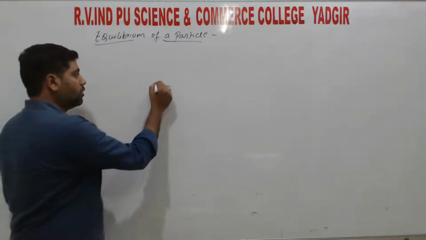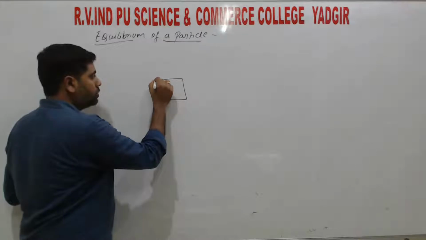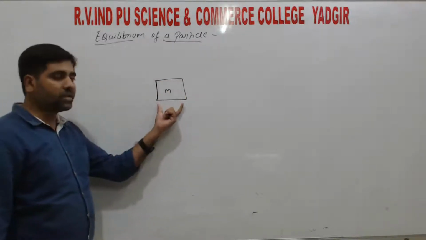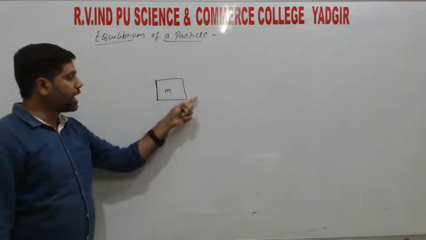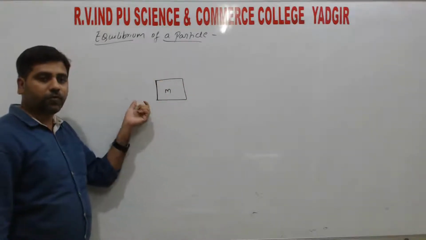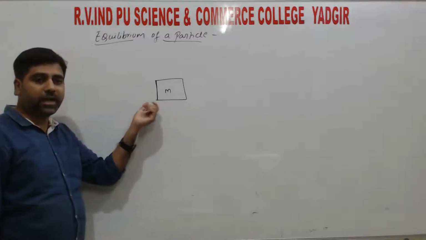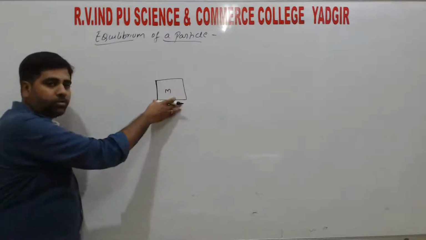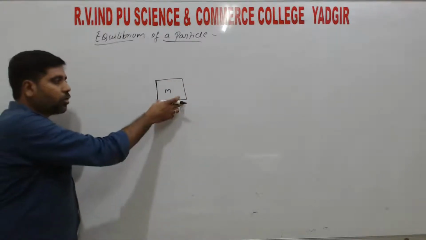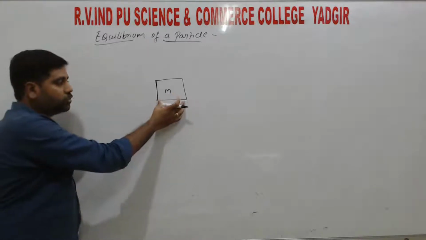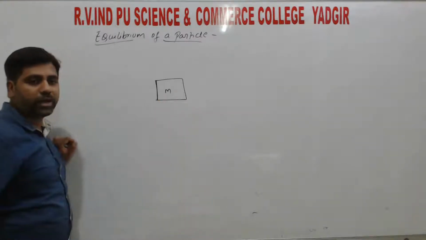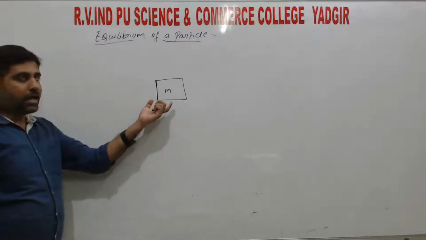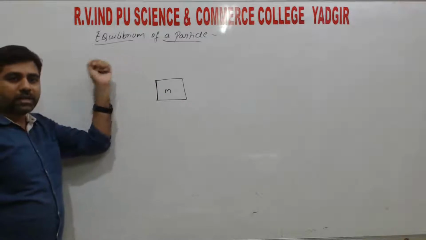So if we consider one object having some mass, when we say that this object is at equilibrium, the net force acting on that object, that is the external force which we are applying on the object, is equal to 0. When the applied force on any object is equal to 0, then the object is at equilibrium, either at rest or moving with a uniform motion. That type of object we call a stable object, or we call that equilibrium.